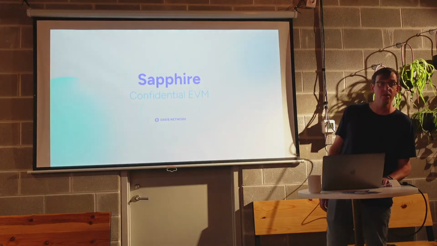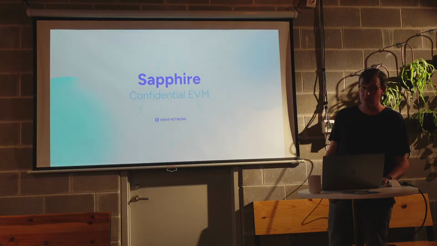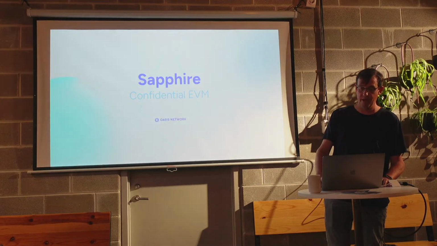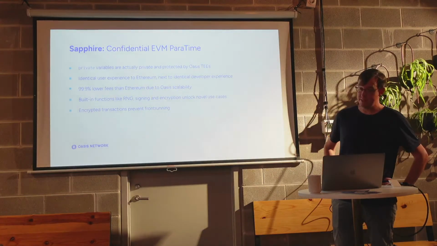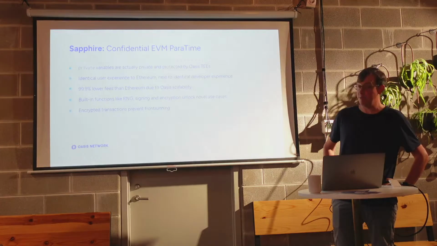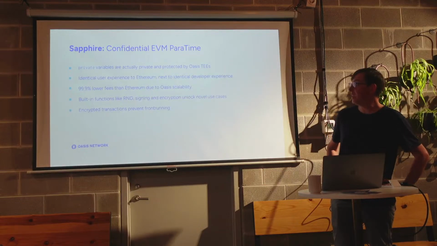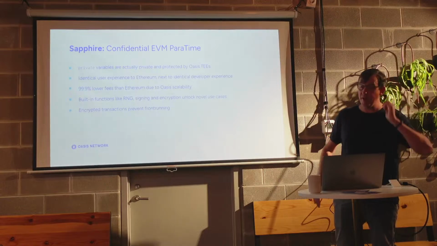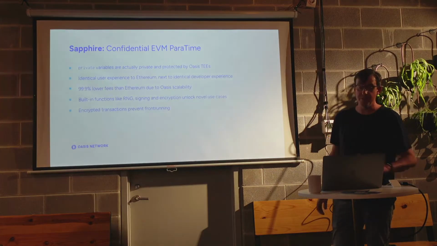The Sapphire paratime is the first and only fully confidential EVM, and it's the core building block for everything that we build to bring privacy to Web3. So what do we mean by confidential EVM? A couple of key points. First, for smart contracts that run on Sapphire, private variables are actually private. This means that the state that's managed by a smart contract can be accessed only by the smart contract itself, which is running in a trusted execution environment. The developer of the smart contract can choose whether and how to disclose any of this private state to users, but everything's private by default.